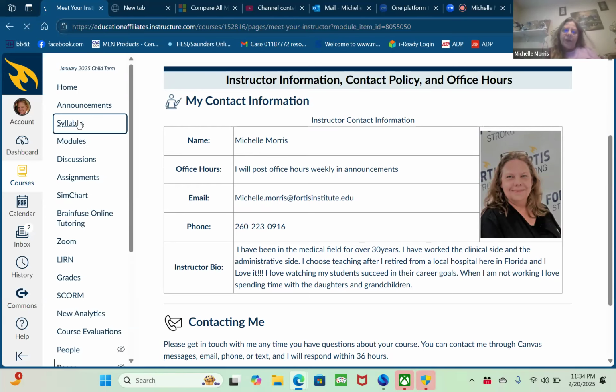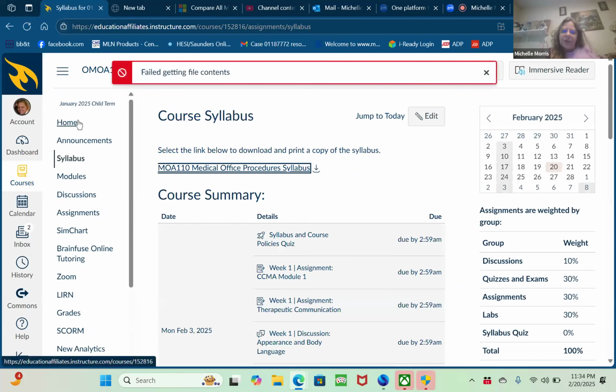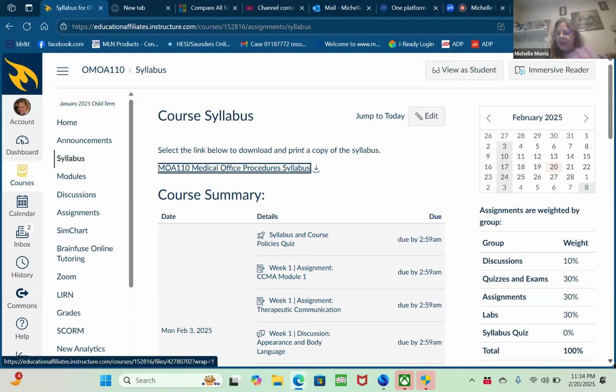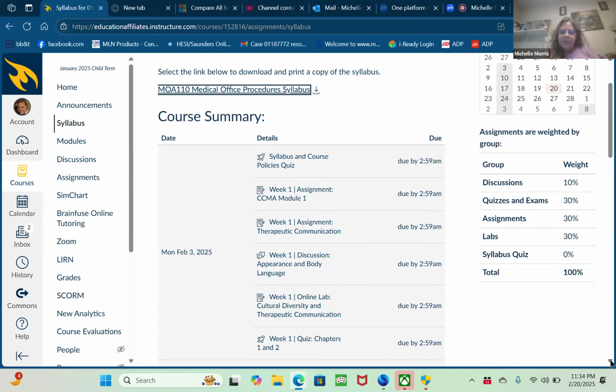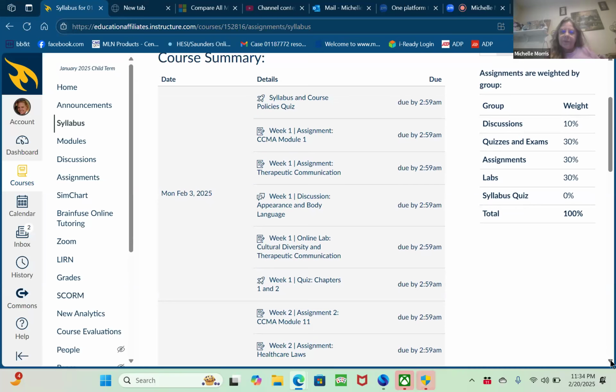When you go here, this is going to show you your syllabus, and it shows you your grades, the weight of your grades for each class. And your syllabus tells you everything you have due and your due by date. Another little tool you have is this calendar over here.